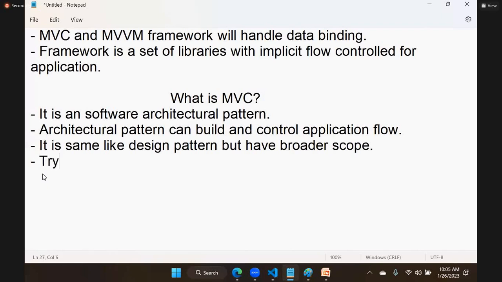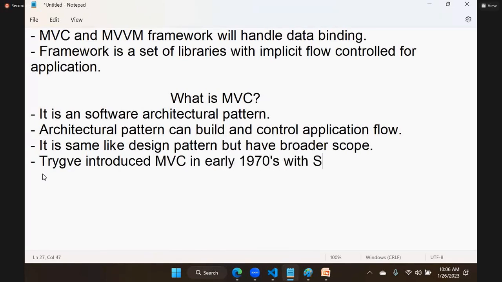Actually, Trygve introduced MVC in the early 1970s with the Smalltalk language.